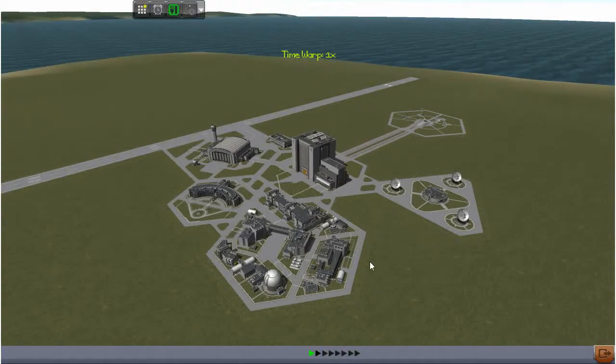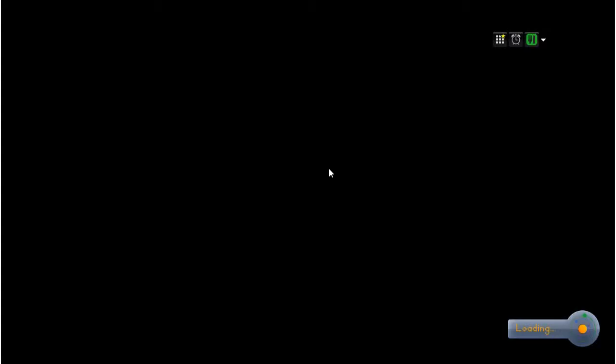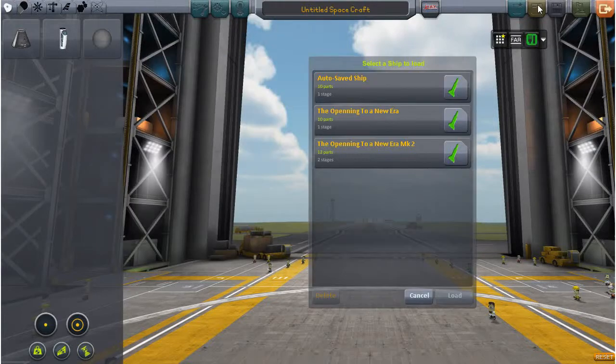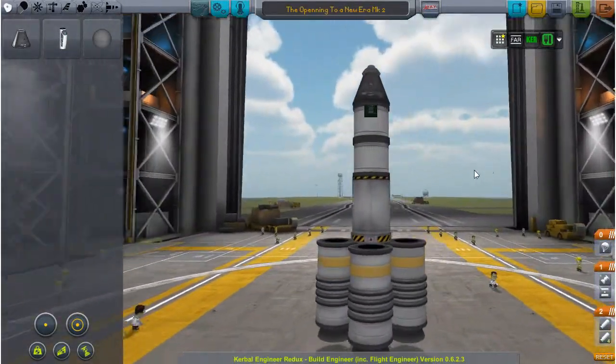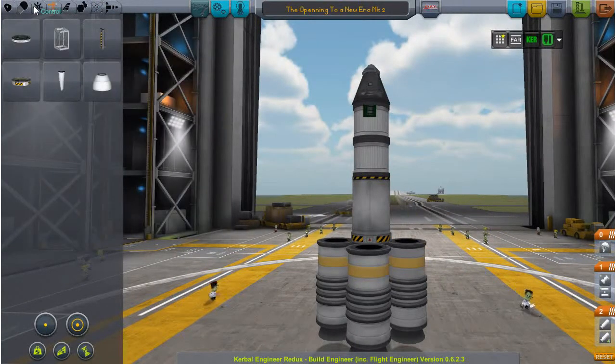Okay. So we got this. Anyways, last episode we took a flight with Joke and Kerman. He's always a kidder. And this was our ship. See, it's nothing too fancy. So we got more parts, stabilizers mostly.